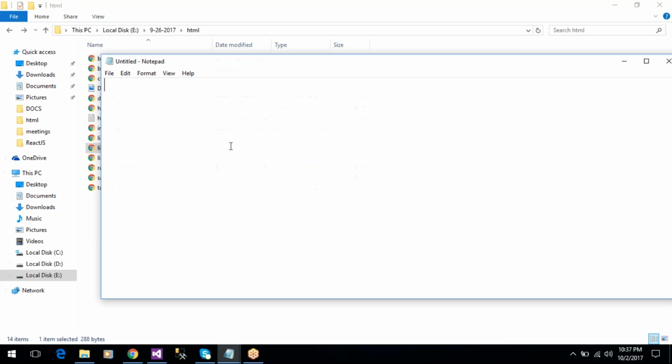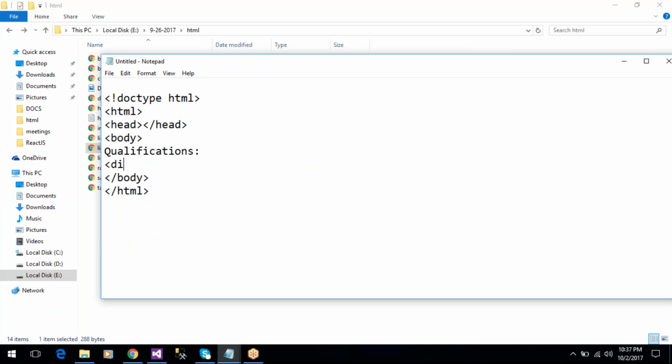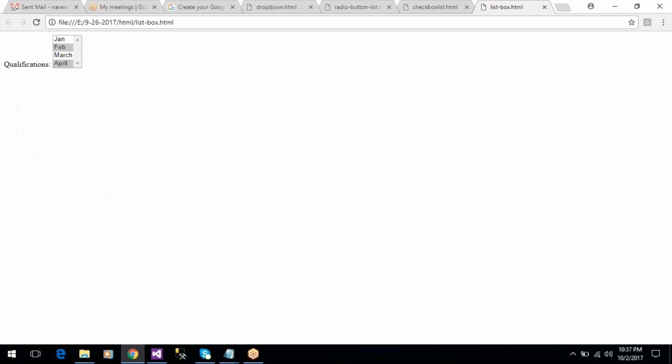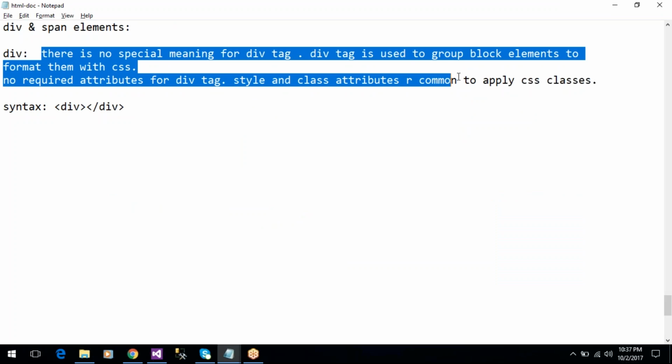Just use the div tag to display some content: starting tag, ending tag, and the content.